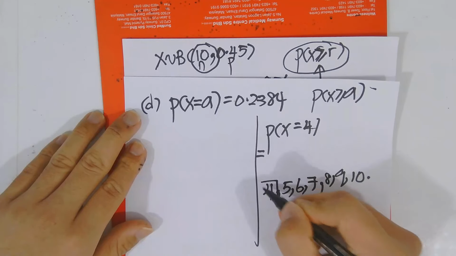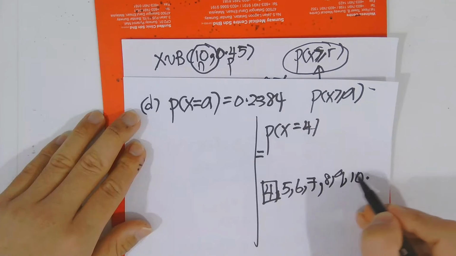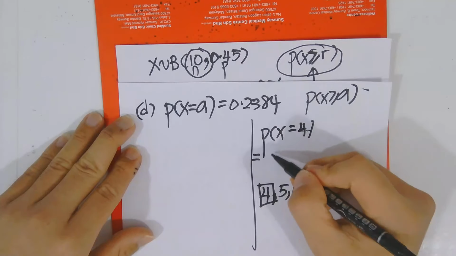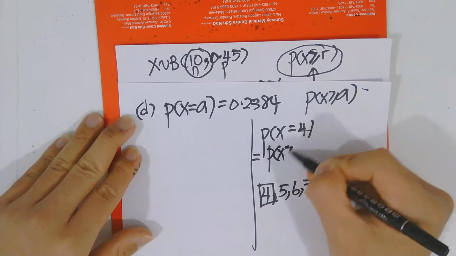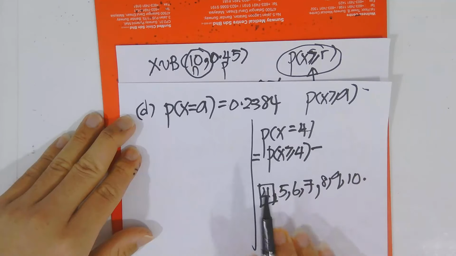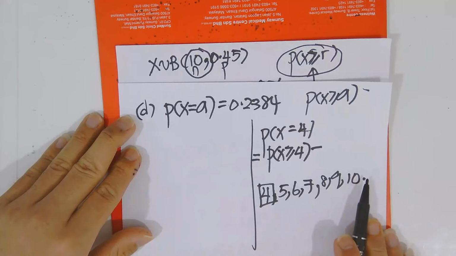So now I put a box for this. I want the value of 4 only. But here there is 4 up to 10, right? Above, I want to see the format of greater or equal. So I should write P(X) greater or equal 4. Greater or equal 4 means 4, 5, 6, 7, 8, 9, 10.